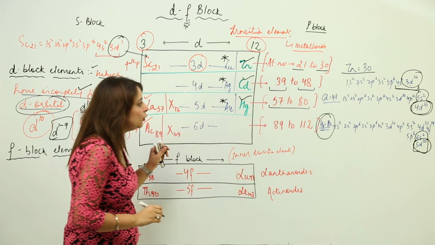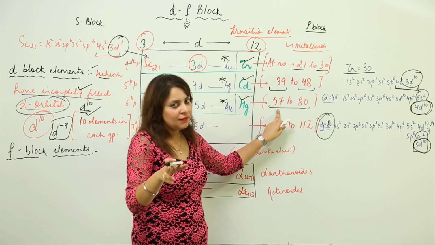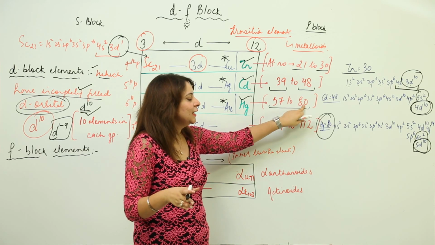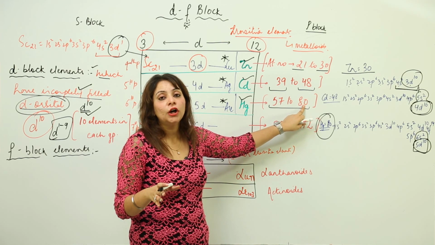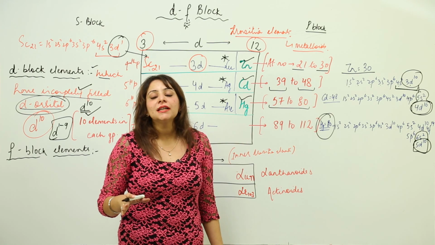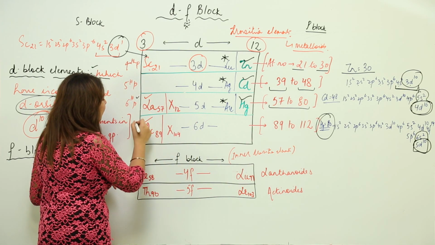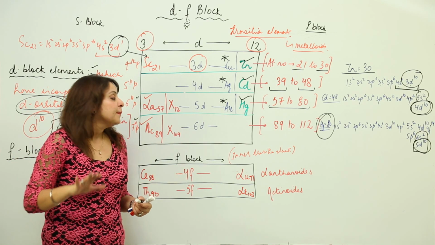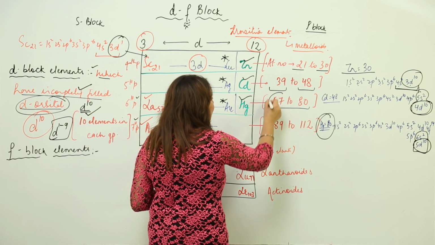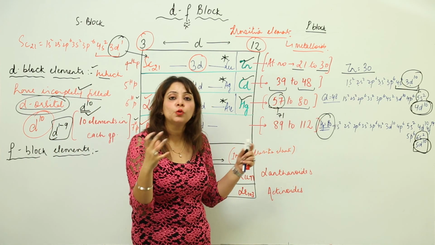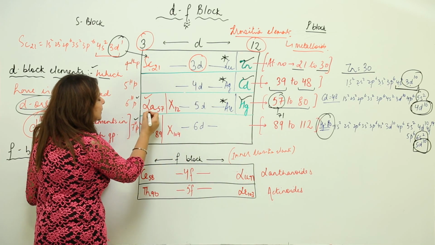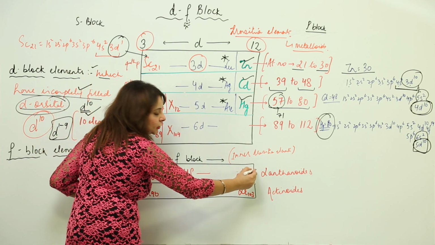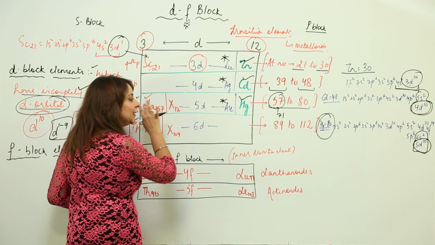We have 57 to 80. So that means 57 to 67, 10, 67 to 77, again 10, 20, and 77 to 80, that means 3. So that means it has got 23 elements. So don't think that the sixth and seventh periods are violating the rule. It is not actually violating the rule. It possesses 10 elements only. But here what we do is, from 57 to 71, the elements are squeezed up at one place here, and after that, from 58, we have this f block series placed at the bottom. So that is why it will consist of only 10 elements.